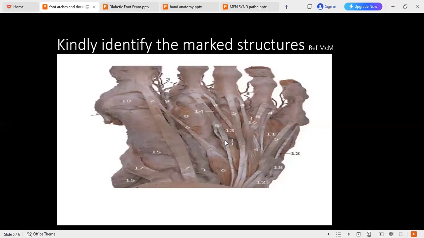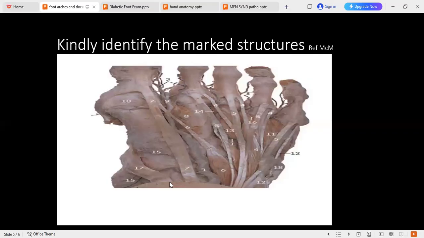Nine is the dorsalis pedis. Yes, the dorsalis pedis artery, is it 9? Where exactly is 9? Okay, here, so here you'll feel the pulse. Are you sure? No, I think I'll feel it a little proximally, at 3. Yes, 9 is digital. You won't be able to feel the pulse there. That's a digital vessel. All right.